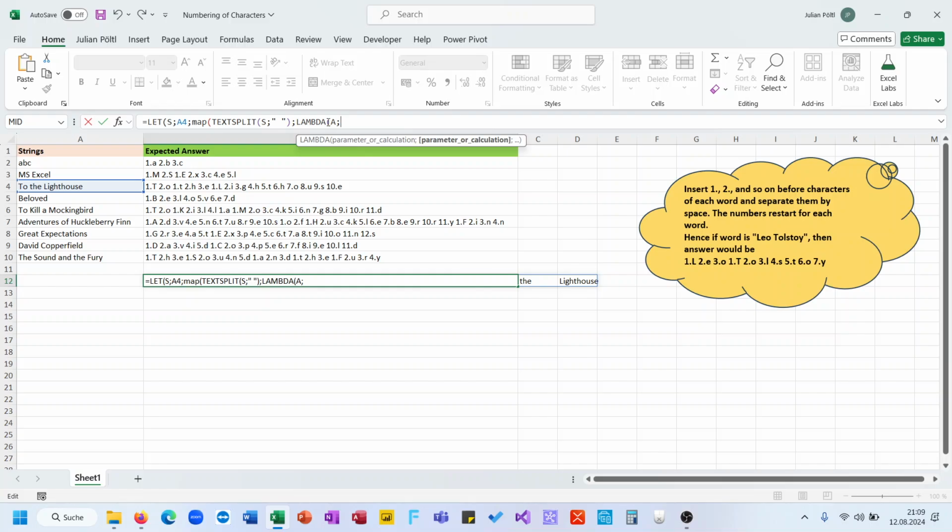and then we need to split this separately. So mid A, sequence len of A, split this into separate characters, and then concat, and we do a let function here with sequence len of A because I need this 2 times.